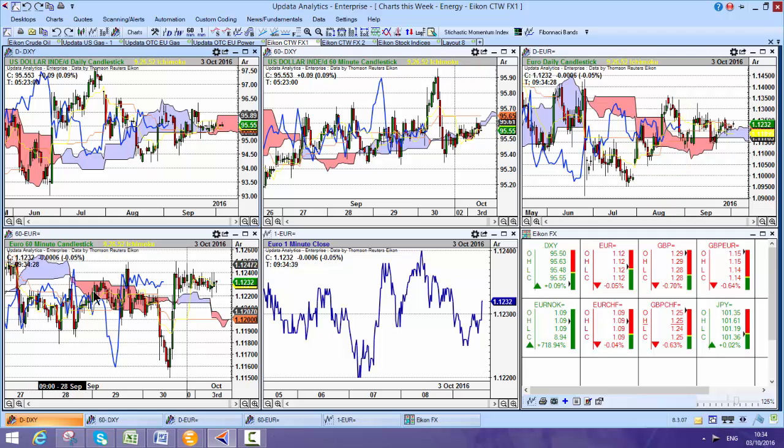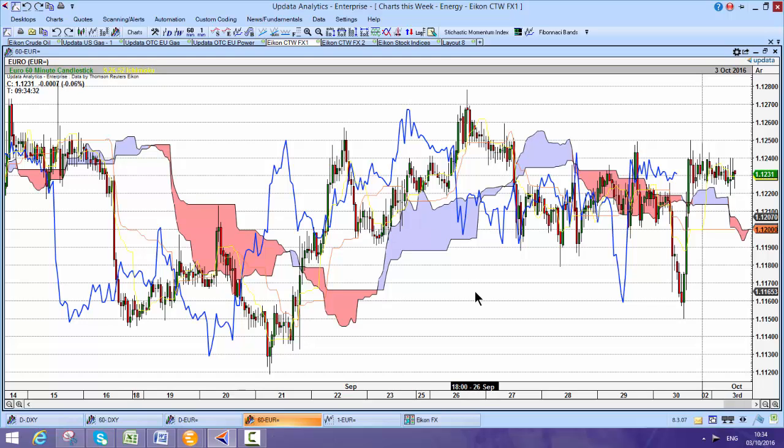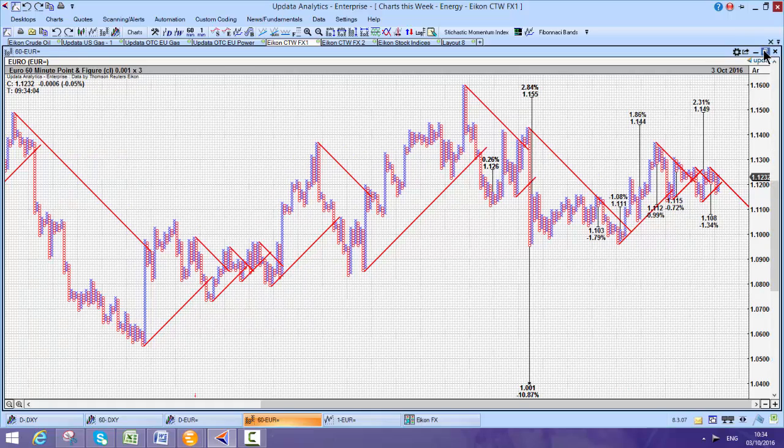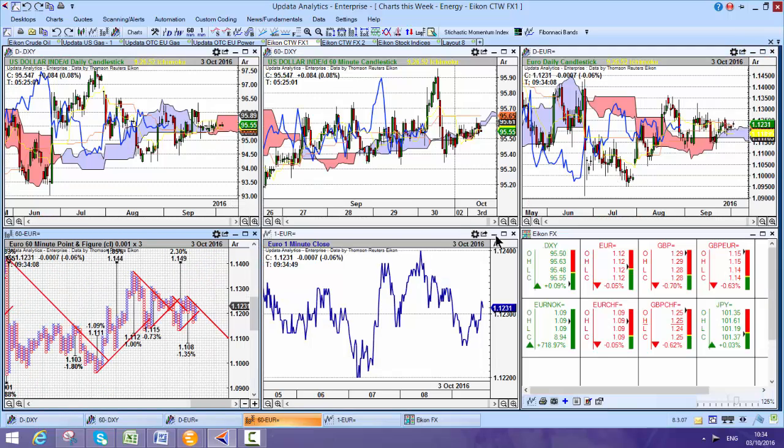And we see here that we have been oscillating through the 60-minute cloud. If you want the targets in the short term, here we go. We've got upside targets to 114.40 and 114.90, but we also have got some downward targets. Any new lows below 109.40, and we would activate this target down to parity. So we do need to just keep an eye on any dramatic moves in the euro.